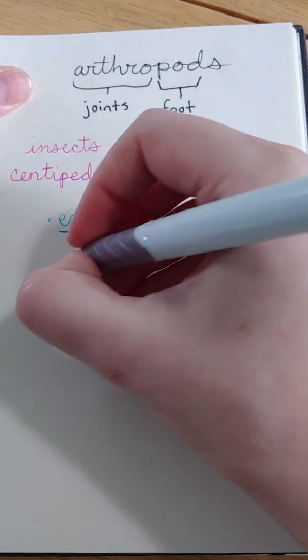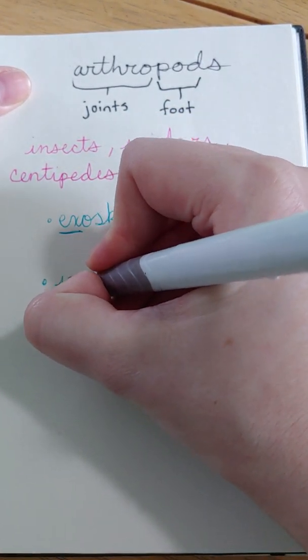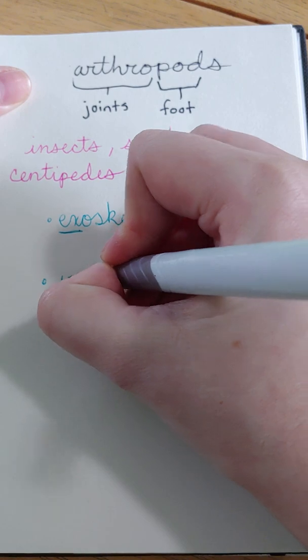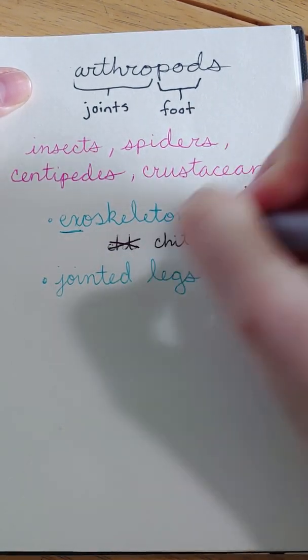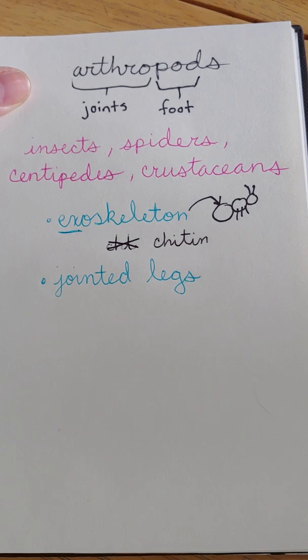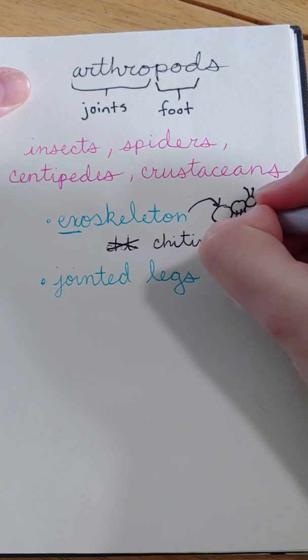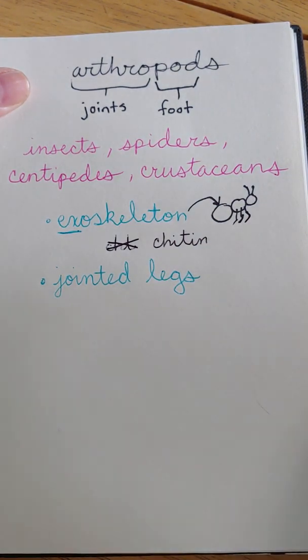and it's where they get their name. They need to have jointed legs. The reason they need to have jointed legs is so they can actually move around properly, since their body can't bend at all. Add some joints to these little legs. Okay, they need the bendy parts in their legs.